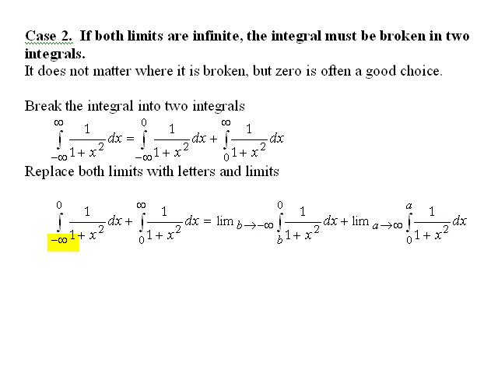I replace the negative infinity with some variable b, and then I'm going to take the limit as b goes to minus infinity. I replace the upper limit of infinity here with the variable a, and then I'll carry out the integration, then take the limit as a goes to infinity. This is an even function, and the results are what you would expect for an even function. Remember, the integral from 0 to infinity of 1 over x squared was pi over 2.